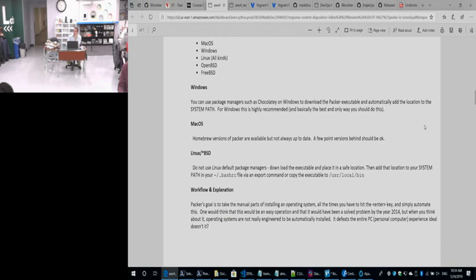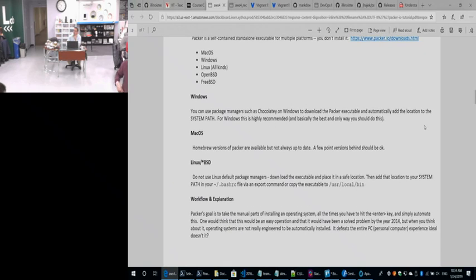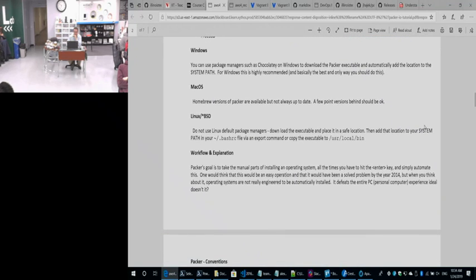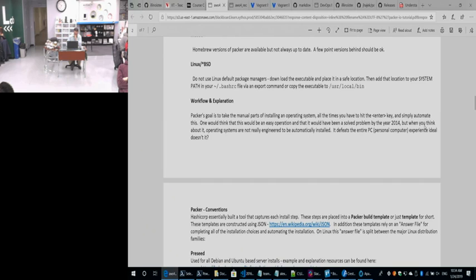If you use a package manager, once again, you don't have to worry about paths. So you can skip this next section. If you're on Linux, go get the executable. This is not a D package, it's a zip file, so you have to unzip it and put it in something like user local bin, or put it elsewhere and add it to your path manually. So the Linux people have one more step of work.